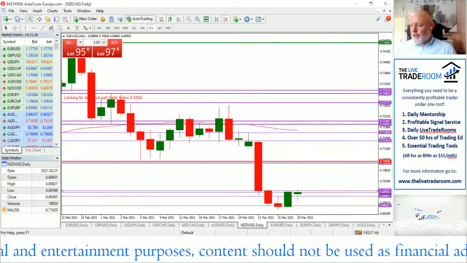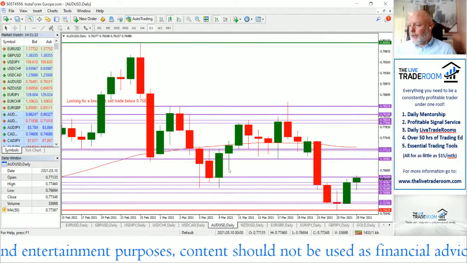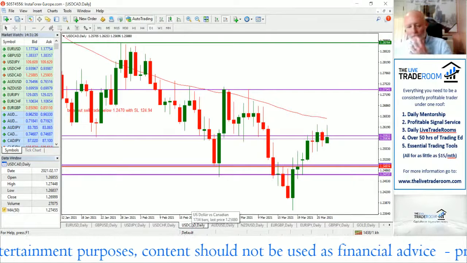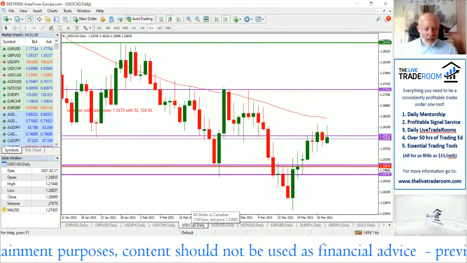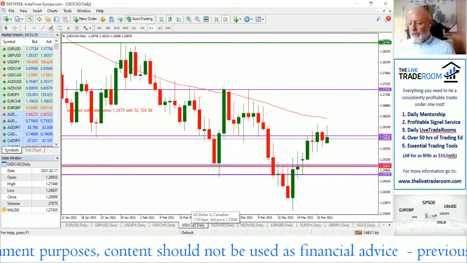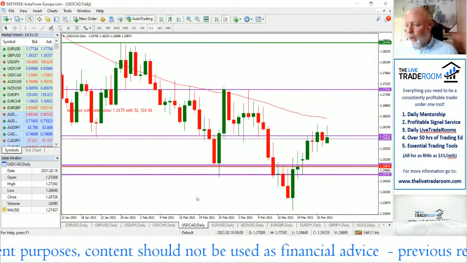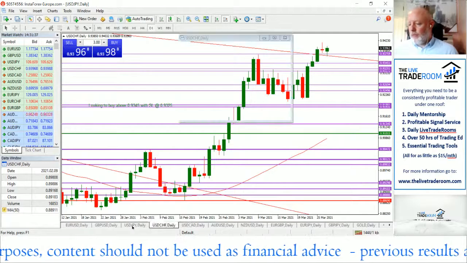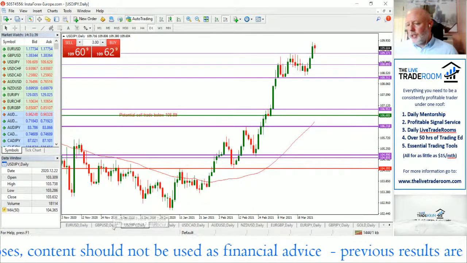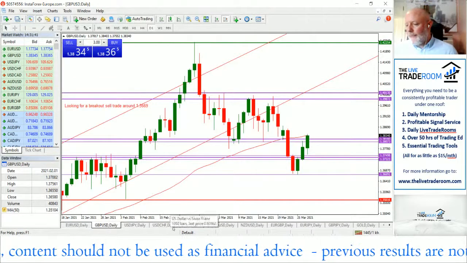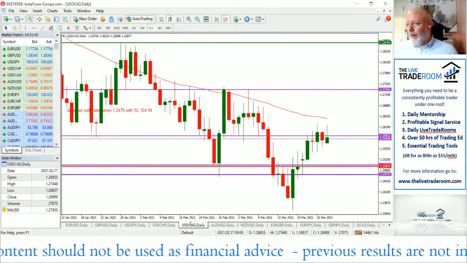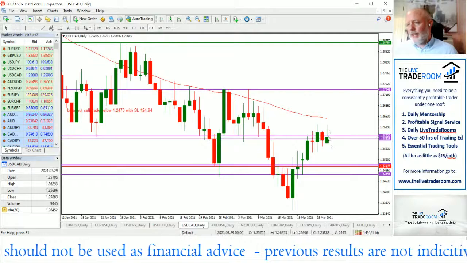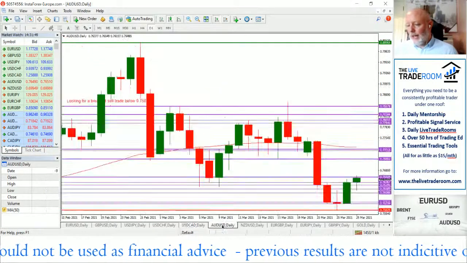Okay, so if we're looking for dollar weakness, we would need to keep a close eye on the equity markets because they look like they're going to be rolling back to the upside. So we've got to be careful about which of these markets we look at and which markets give us the better opportunities. Dollar weakness is probably a sell trade in the dollar CAD.